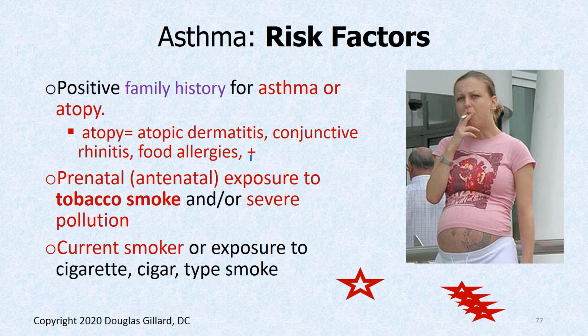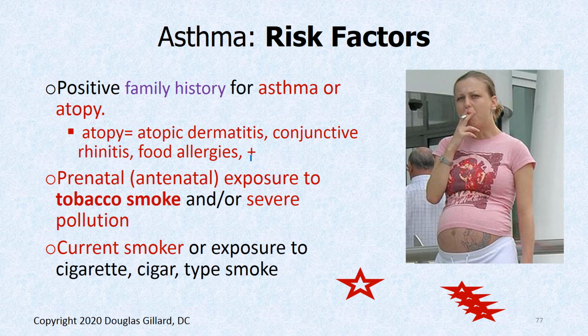Anyway, positive family history for asthma increases your chances for asthma. A positive history for atopy. We talk about this in dermatology, but atopy means you have a combination of atopic dermatitis, so you have a skin rash, you have conjunctivitis in the eyes, and rhinitis, a runny nose. You have red eyes and a skin rash. You're allergic to everything under the sun, peanuts, shrimp. You're just allergic to everything, it seems. That's atopy. You're atopic if you have that.